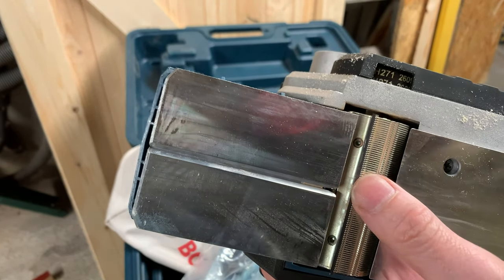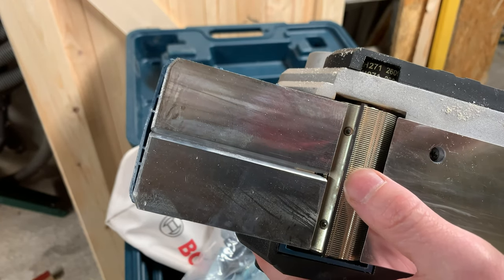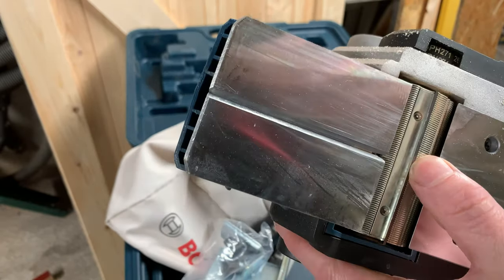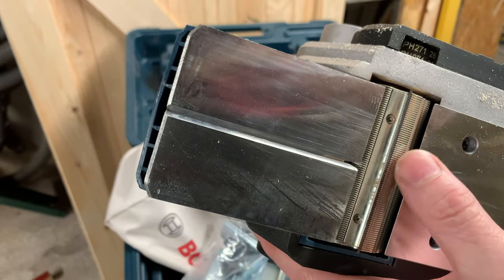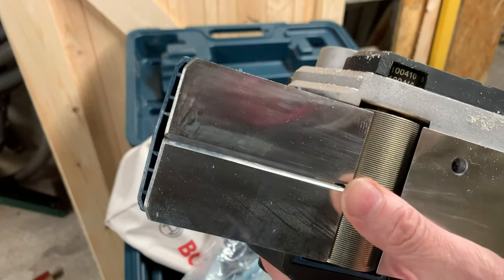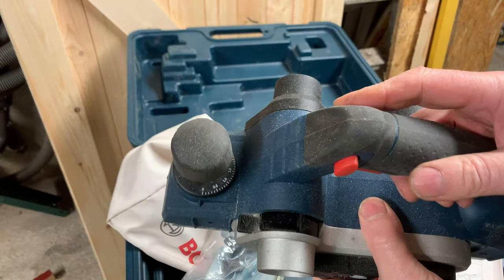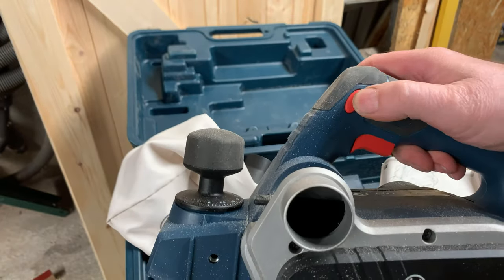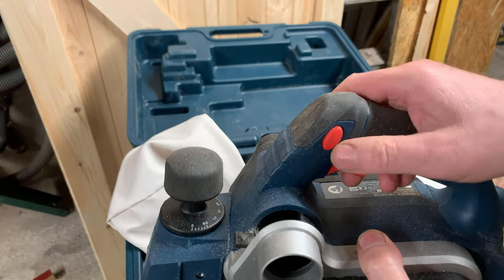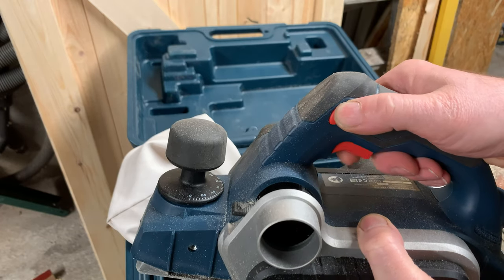Thankfully, the same as the PHO 100, you can turn the blade around. Once one side is dulled, a couple of screws — all instructions in the manual — pop the blade out, turn it around, screw it back up and you're straight back to work. That's very good. There's also a safety trigger that operates from both sides, so it works for left or right-handed people. Being left-handed myself, that's helpful — the trigger won't pull unless you depress the safety first.